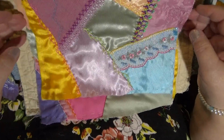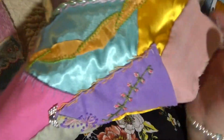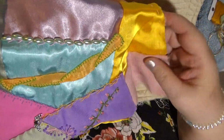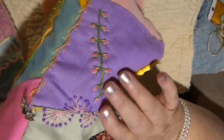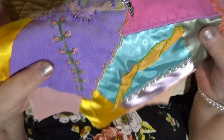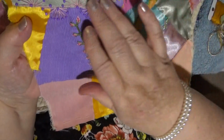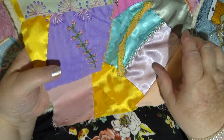And then there's this one here, and I don't think I've done anything on him, but this one here I've put on some seam binding. I've got a lot to go. I'm just part way through that. And I did this one here that's kind of, sort of not upside down, it's right now. I've done these ones, and I'm thinking I need to put another colour through there, and I'm going to work out how yet.